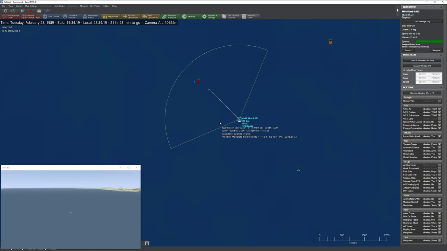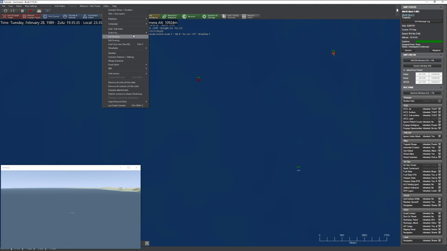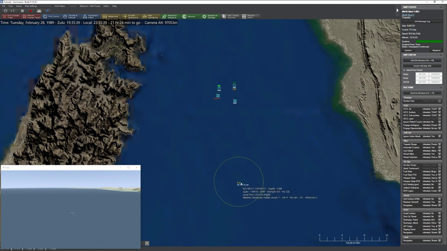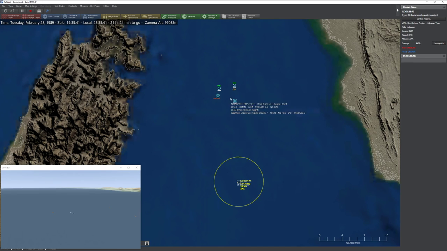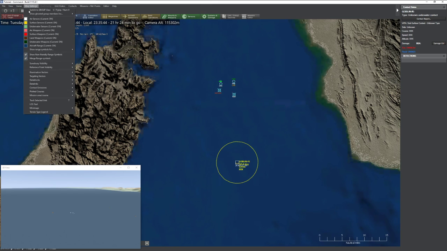Okay, that should pretty much do it for submarine warfare. Keep in mind, some submarines can be used to attack land targets. That's going to be using the exact same procedures that you'd be using for conventional ships as well. All right, we'll watch this torpedo zip in real quick. Switch to the other side, see what happens. Notice he switched to his automatic control, and strike. Let's go ahead and switch to the other side, see how likely it was they detected us. They knew we were here a long time ago, but they never detected us there. Very interesting. All right, let's look at our losses and expenditures.